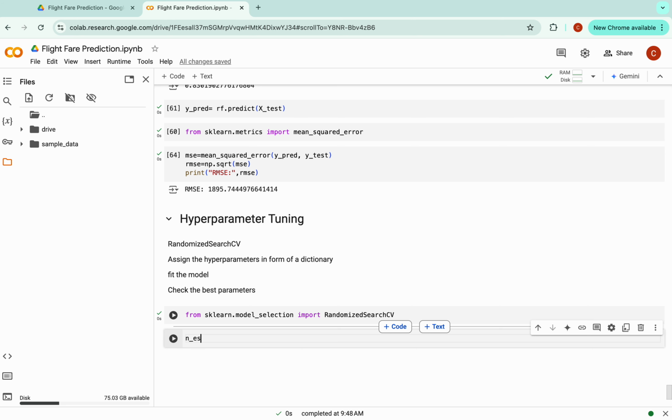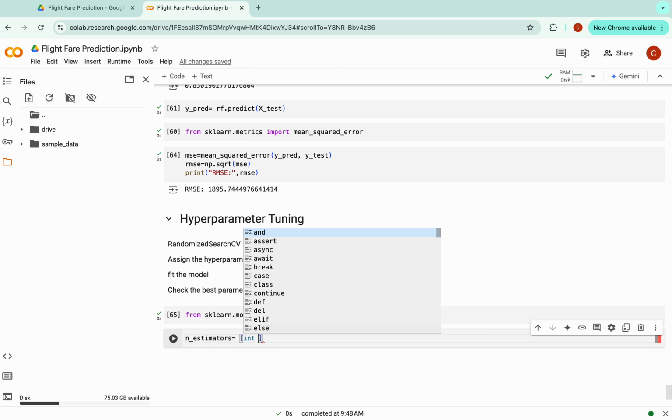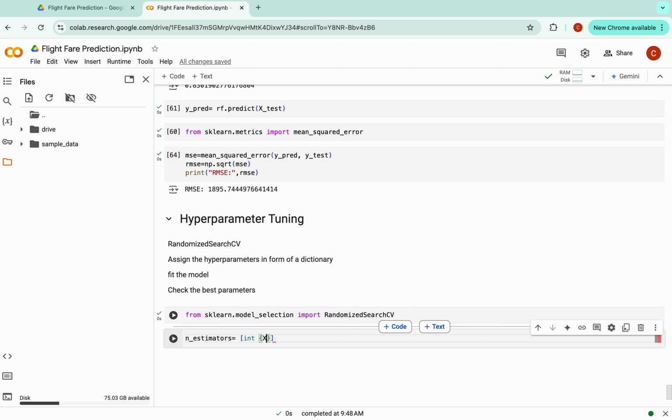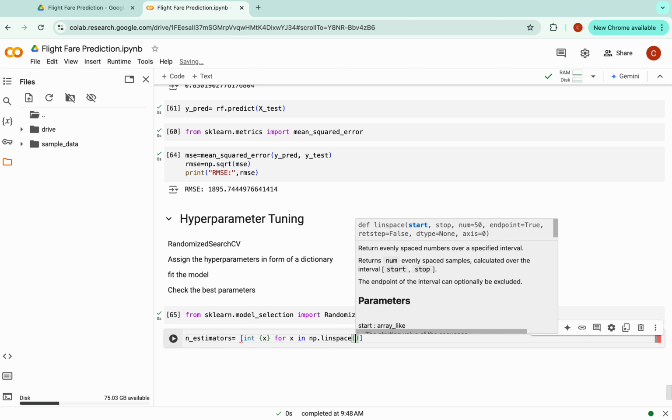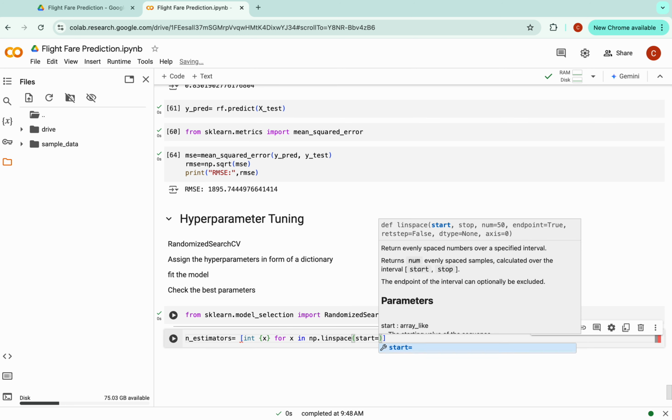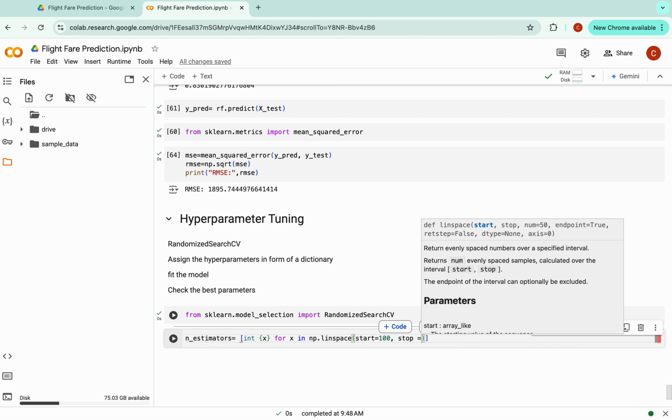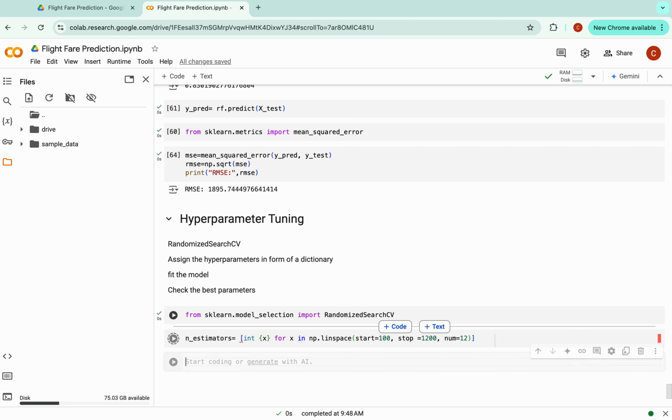So n_estimators, this will be int(x) for x in np.linspace, start equals 100, stop equals 1200, num equals 12.